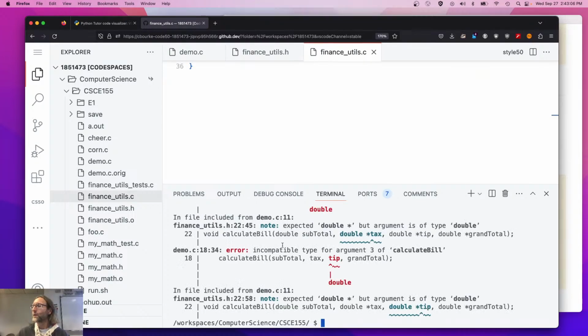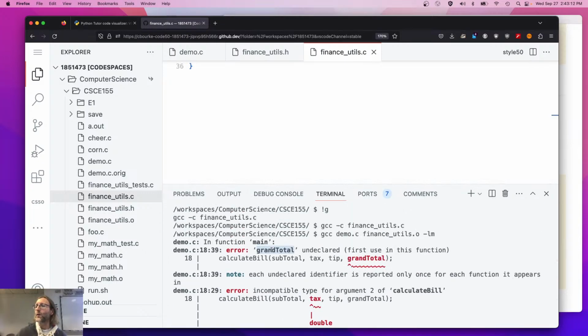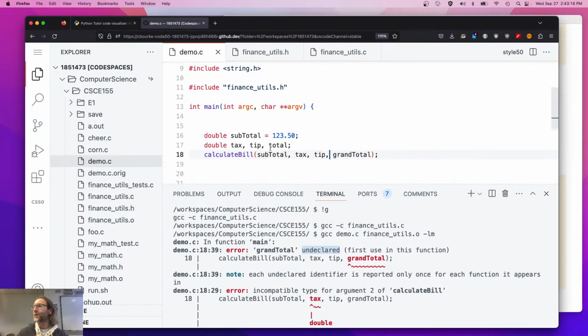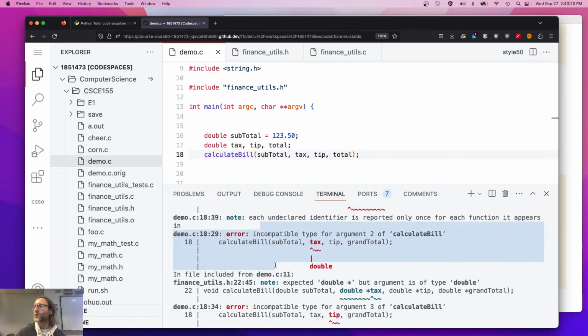Right? All right, now it's telling me that it's not going to work. Why? Let's jump all the way up here, first of all. Grand total is undeclared. Oh, did I call it something else? Oh, total. There we go. Now ignore that. It starts really right here. Tax is of what type of variable? It's just a regular old double variable, right? As declared right here.